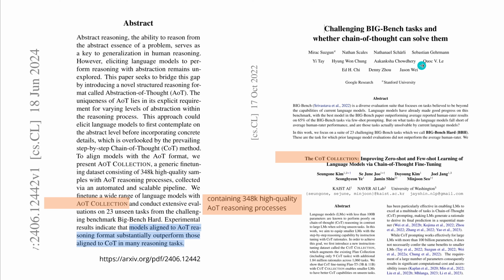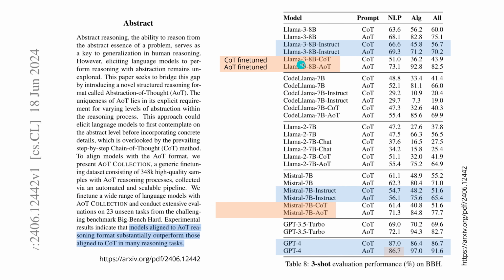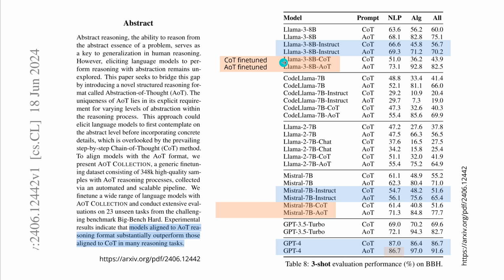Beautiful. So here we have it. We have a benchmark and we have a chain of thought data set. We have an AoT collection, and what open source models are we going to fine-tune? Let's go with Llama 3 8 billion. Let's go with Code Llama. Let's take just as a reference to the old data a Llama 2 7B and a Mistral 7B. Then the benchmark is of course ChatGPT and GPT-4. Now this is really interesting, but let's have a look at the models that we have. At first we have the pure Llama 3 8B pre-trained only model.